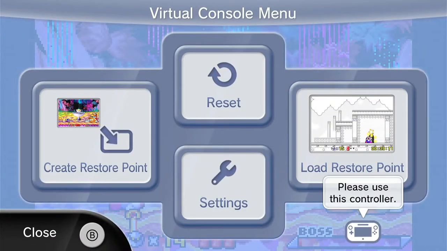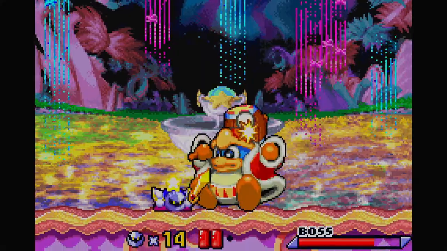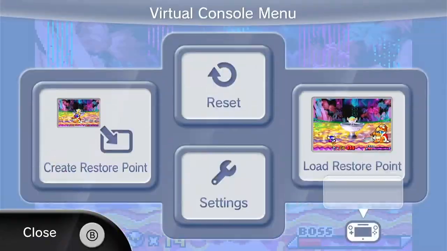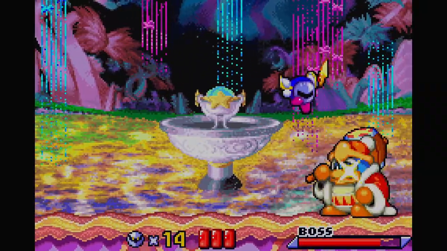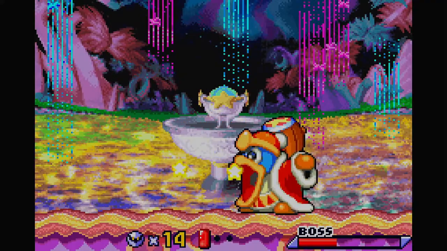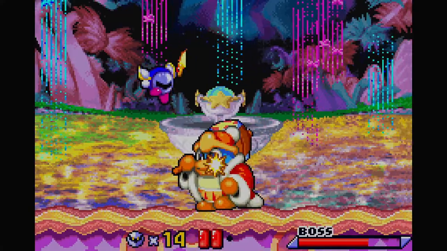Oh, pressed the wrong button. Alright. We'll save state here. And this is the final boss. For Meta Knightmare. Just DDD. Oh, almost there. Because he is the last boss for Meta Knightmare, so. No! He ate me! No! Yeah, it's sad you don't fight Nightmare in Meta Knightmare, but at least you get to fight DDD.